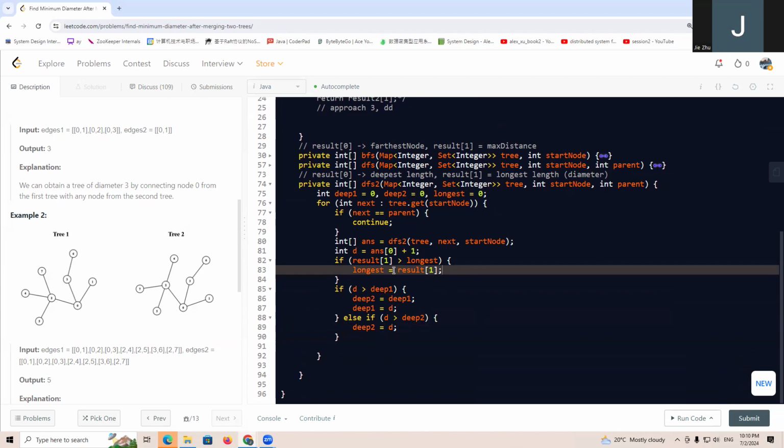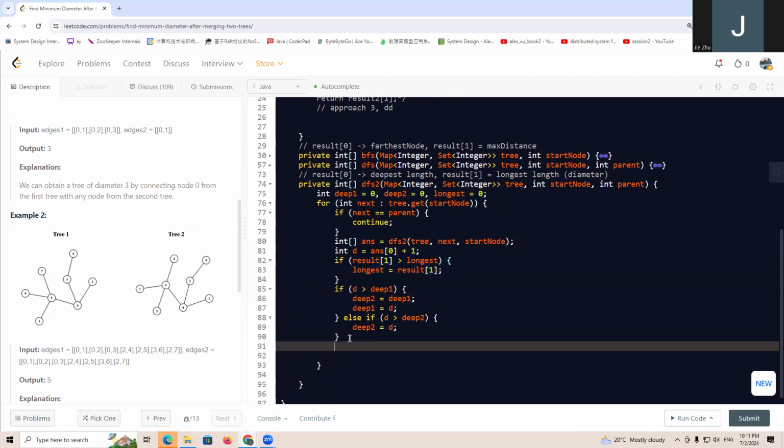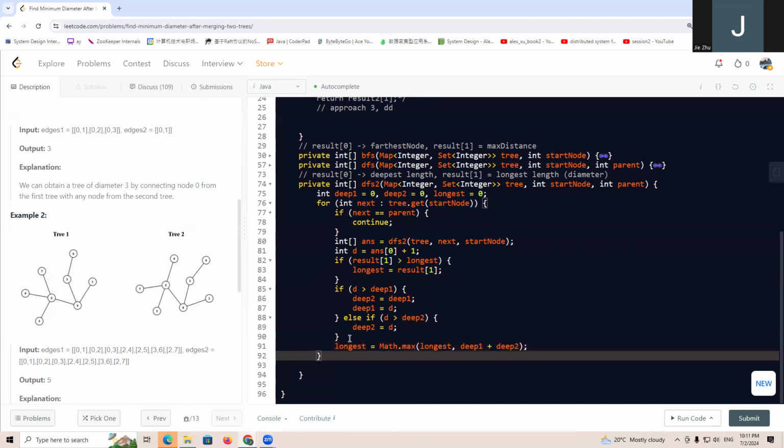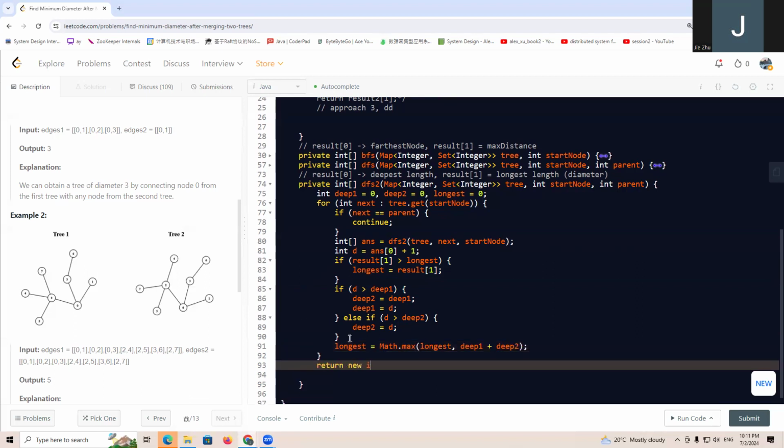The longest can be, the longest thing is just child tree. It can also be deep 1 plus deep 2, right? So in the end, we just return new int longest and deep 1.